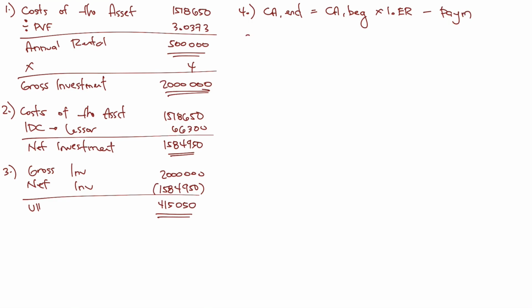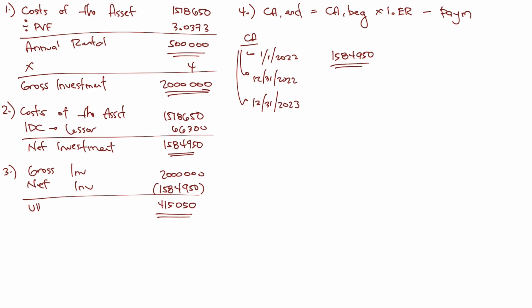Okay? So, compute natin ngayon yung carrying amount. Kailan? On January 1, 2022, given na yan. Okay? Compute din natin yung December 31, 2022. And then, last will be December 31, 2023. Sabay na natin. Okay? So, nung usapan kanina, sabi nga natin under IFRS 16, paragraph 67, lessor shall recognize assets or yung lease receivable under a finance lease at an amount equal to the net investment. So, initial measurement of our lease receivable now will be the net investment of 1,584,950. Liwanag ba yun, guys?